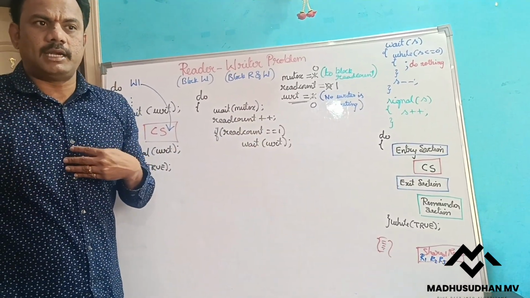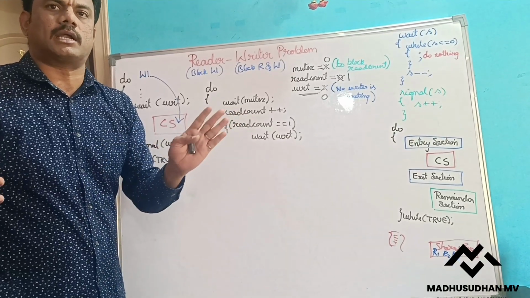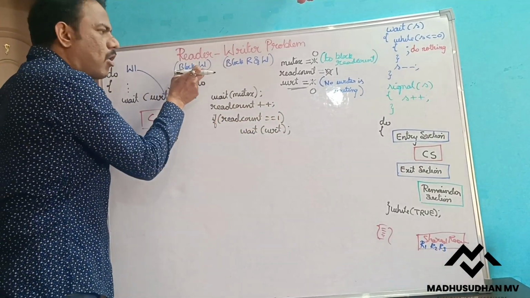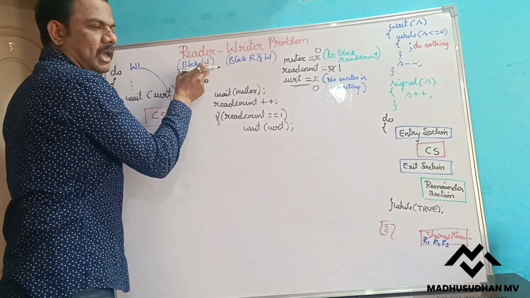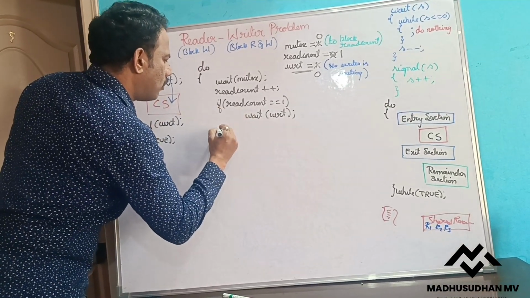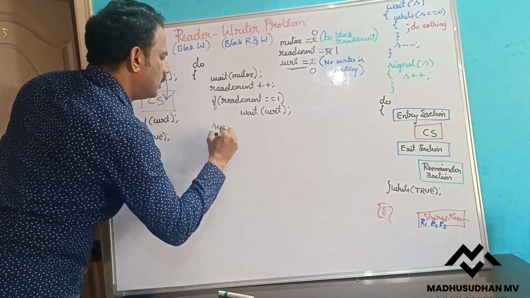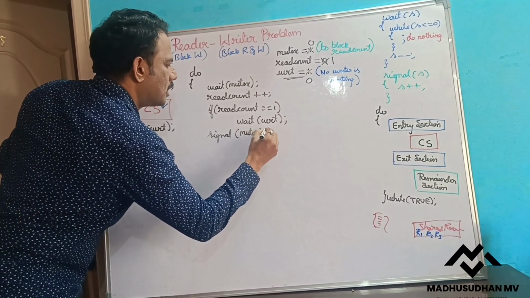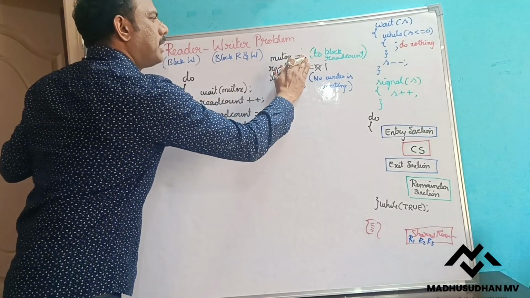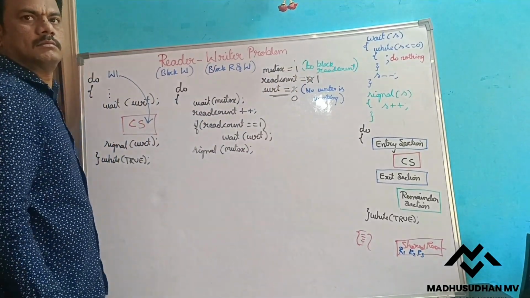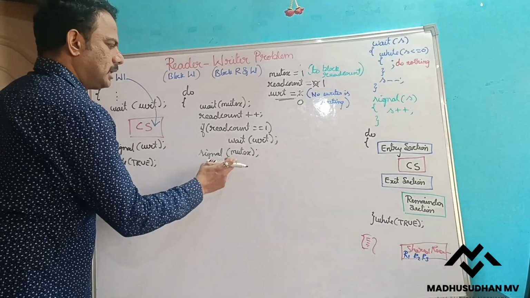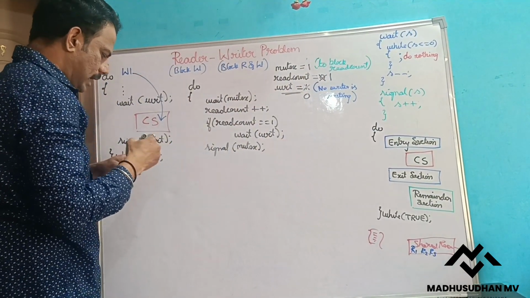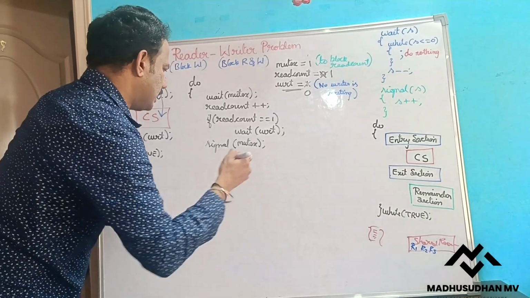Now I got the seat, now I have to give a chance to others. I have to make sure other readers also come in, because we should not block readers in reader priority. So now I have to allow. For that, I will do signal(mutex). Now I am not blocking the reader. Again I am bringing this back to 1. Signal means 0 plus plus, I made it 1. Now after that, I will enter into the critical section.